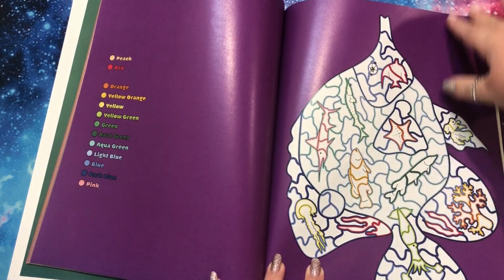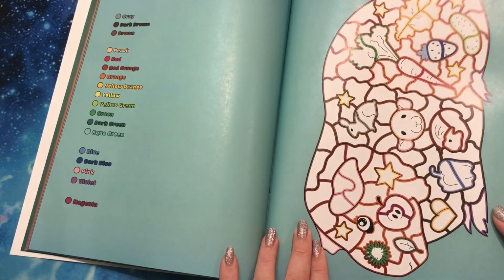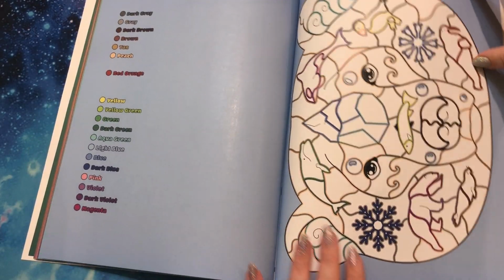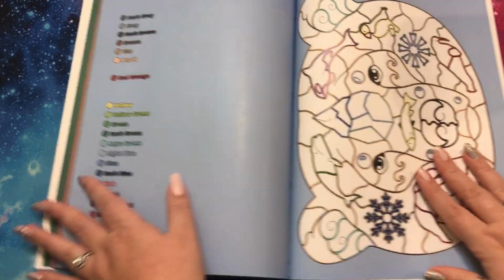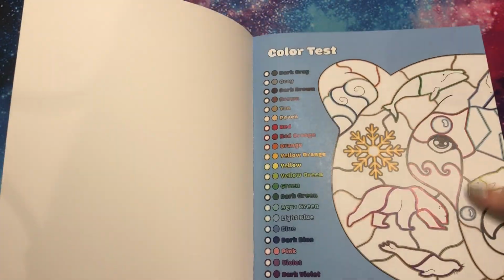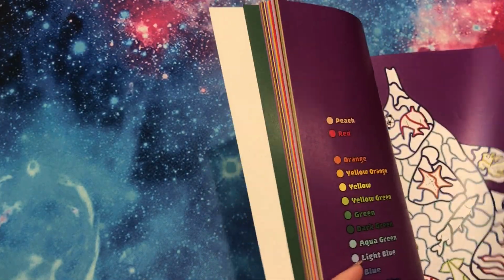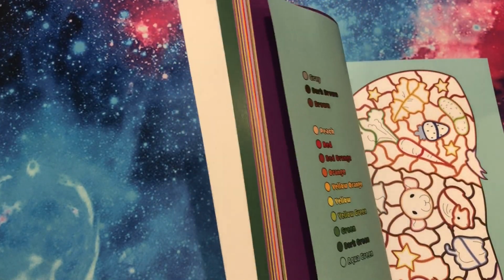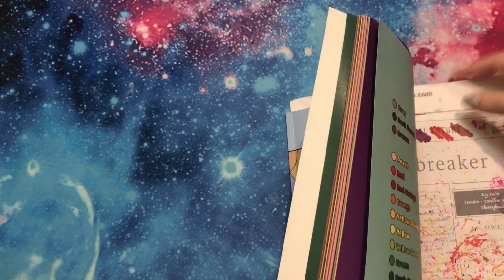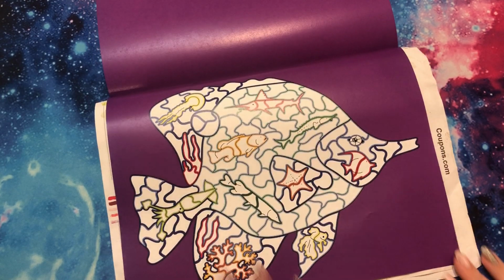I love the purple and I love the fish. Plus, if I make a mistake, I don't want to make a mistake on the turtle. A big old gerbil, I think. And then the cover bear. And what's cool, since there's no numbers, you can definitely do this half page too. So let's do this fish. I've been standing to show you the flip. I'm going to sit back down and we're going to do the fish.